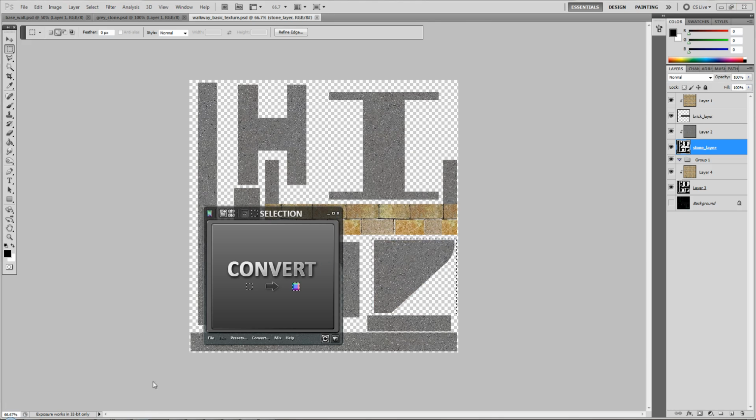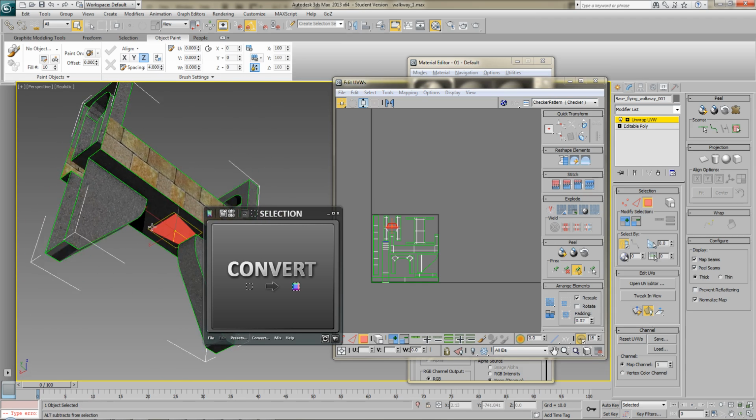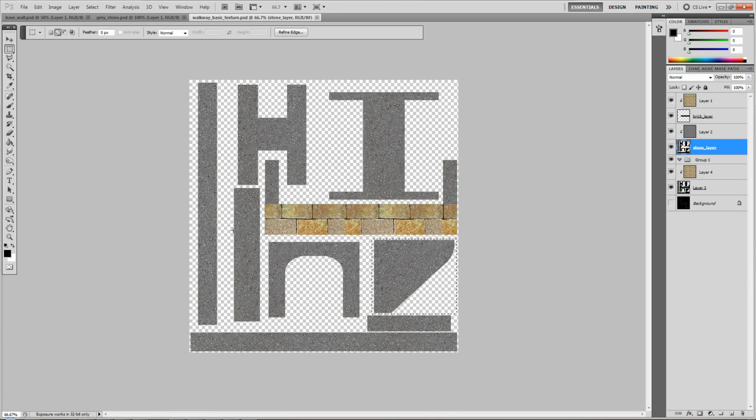Although we can change this underside here to be stone if we want to. Although I quite like having that effect that we have here. I don't know, it's decision again, isn't it? Yeah, look, I'm not using you at the minute. Go on with you. Let's have a look and see what it looks like if I take some of this away.